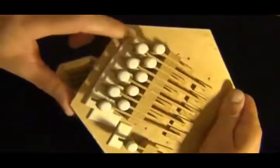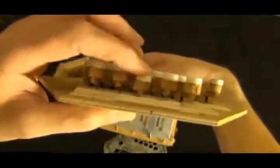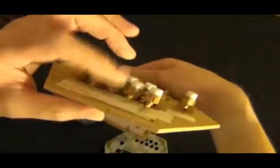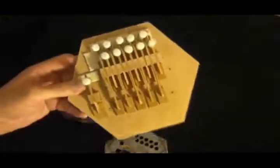Now, you may have noticed these pieces of wood here that were glued. These are glued to keep the buttons from going too far down. Sometimes if the buttons are pushed too far down in the buttonhole, they would get stuck to the edge of the button and make it a little more difficult to play. So to make it easier to play, I glue these pieces of wood here. So if you actually get a Scholer concertina yourself, you might have the same difficulty, and that's the solution that I used. Let's put this thing back together and see how it sounds.